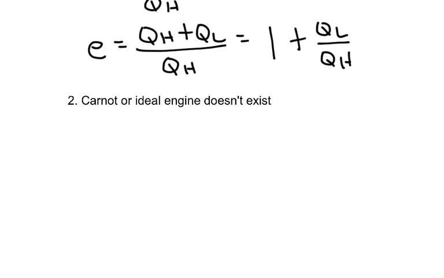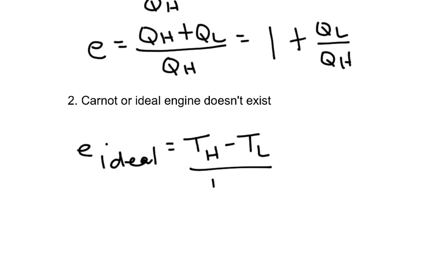A French scientist by the name of Carnot came up with a more theoretical type of engine, referred to as an ideal engine, where there aren't things like turbulence or friction. And he came up with a formula we call E-ideal, the efficiency of an ideal engine, which doesn't exist, but we can compare what a real engine does to the ideal to determine how much friction is involved. And that's equal to not the heat at the high temperature, but the actual temperature. So the high temperature minus the low temperature over the high temperature, or 1 minus T_L over T_H. And these temperatures, of course, are in Kelvin.